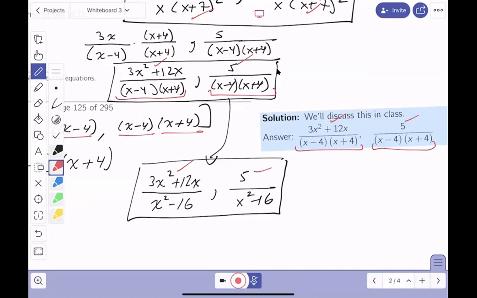They did not write this one over here. But again, I want to claim a lot of students would prefer to write down x squared minus 16. It doesn't make it any better or any worse. The only real requirement is to multiply out the numerator if it's not overly difficult for you. You don't have to do the denominators. Let's go to the next page.